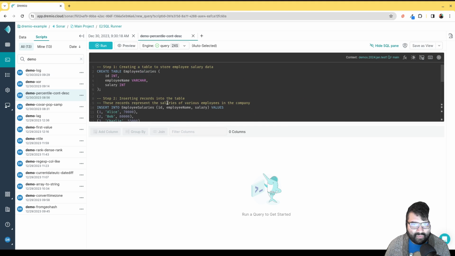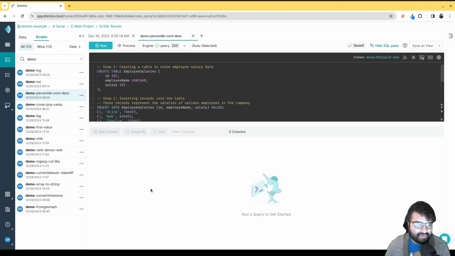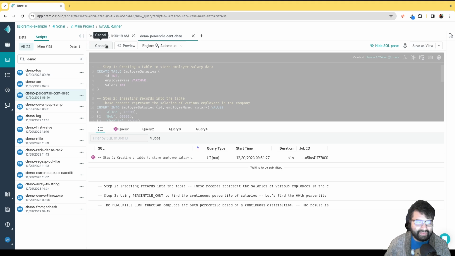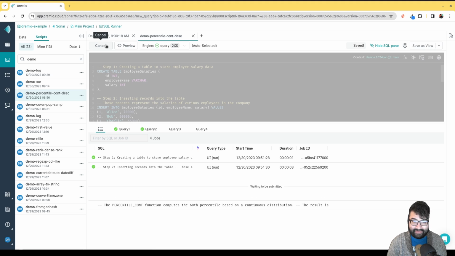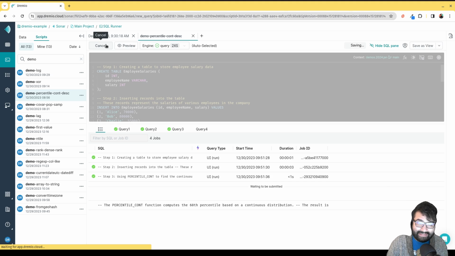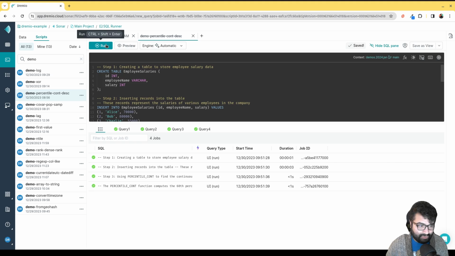Okay, so now that we've established that, I'm going to change the context, make sure we're running it in our January demo folder. Good. I'm going to put my cursor right over here, and let's actually just run these queries. Again, you can always find the code for all these queries in the video description. You can find the code for this one and previous ones, and read all the comments to pick up all sorts of really nice little tidbits and details about all these functions that you can use when you're using the Dremio Lakehouse platform. But now let's take a look at these results.